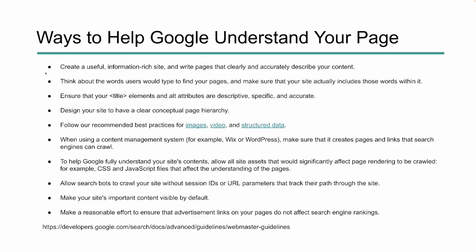One of the most important things is content. We want to make sure Google can understand what we're talking about. One of the first things they talk about is creating a useful, information-rich website that clearly and accurately describes your content. They want you to be an expert, authoritative, and to provide value to the end user — not just regurgitate something already on the internet. They also tell you to think about the words people would type into search engines and make sure you actually have those specific words on your site.